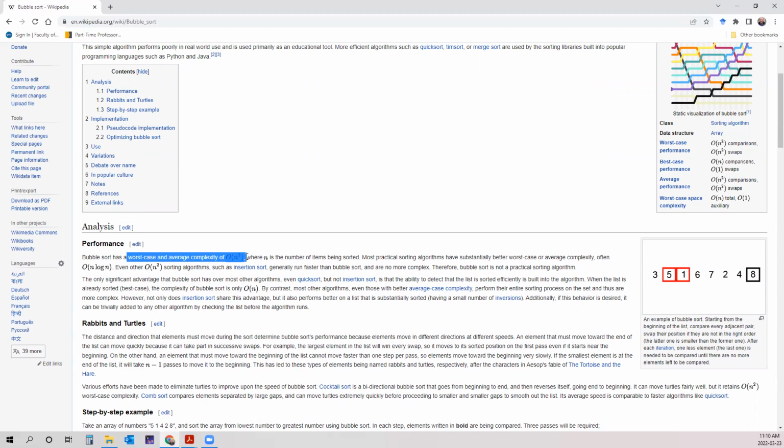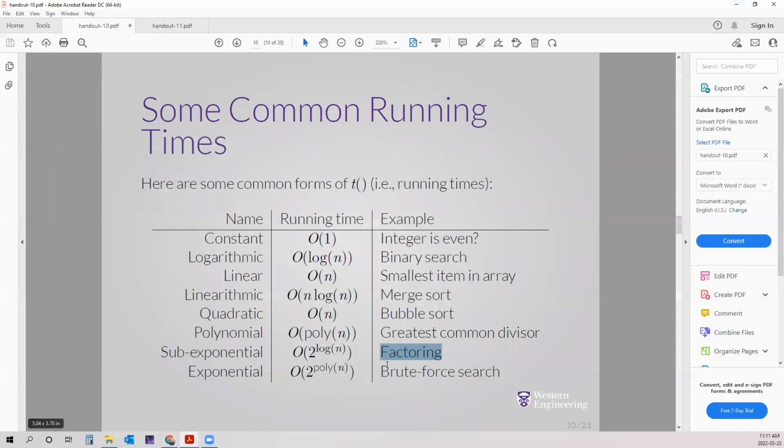This is the worst case, or average complexity. In the best case, if it's sorted, we can stop, and then it could be O of n. So that's what we call bubble sort. It's n plus n, so normally we don't write big O of 2n, we take it as big O of n. Is it clear now?